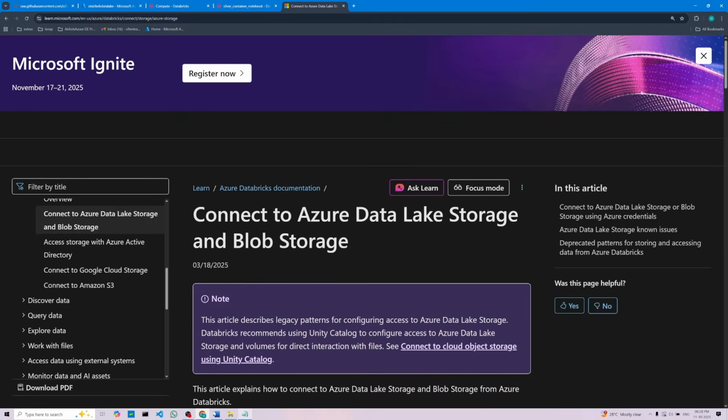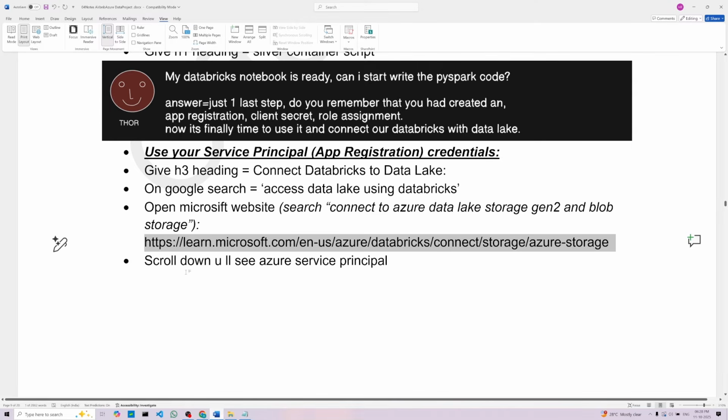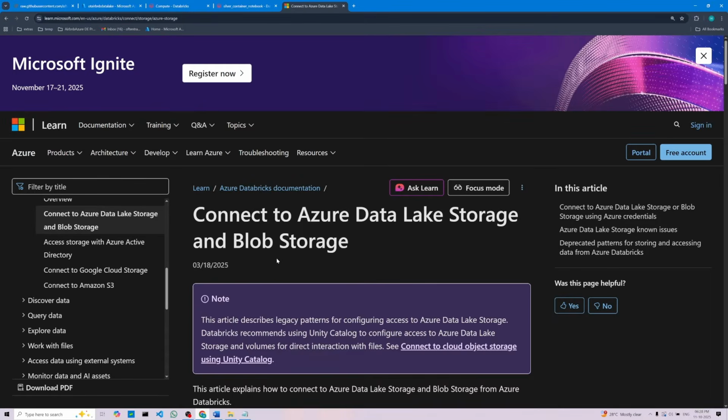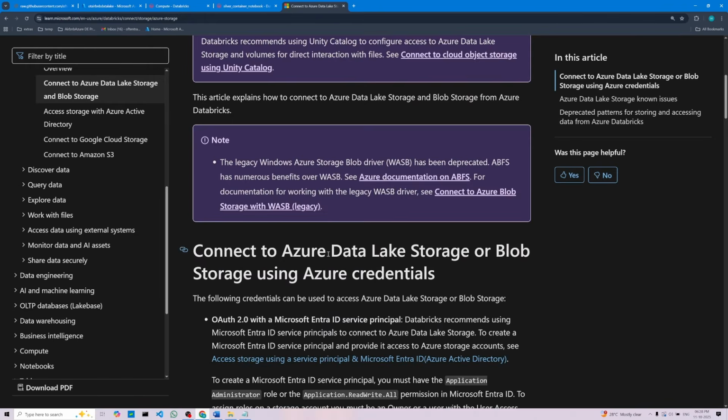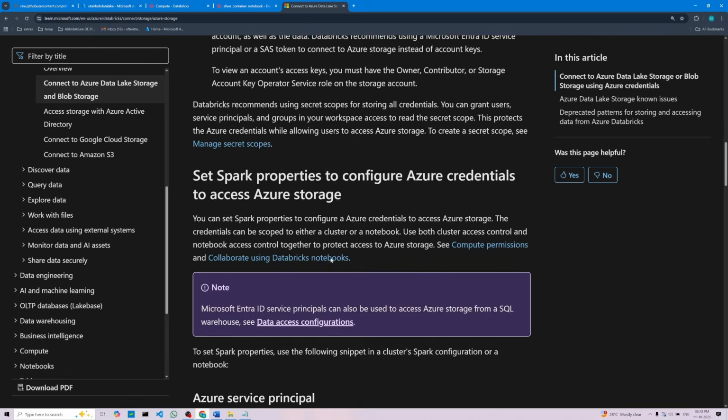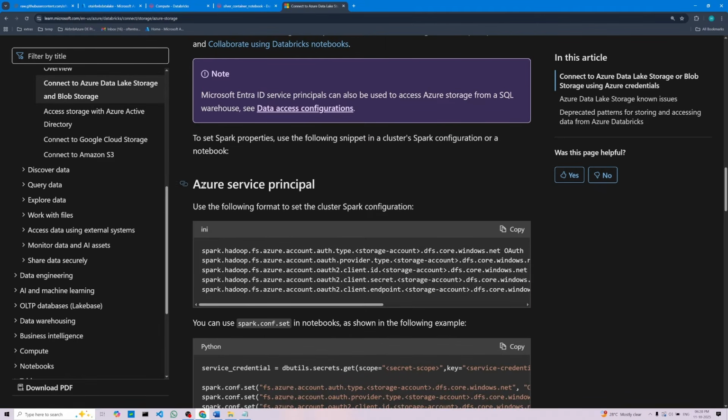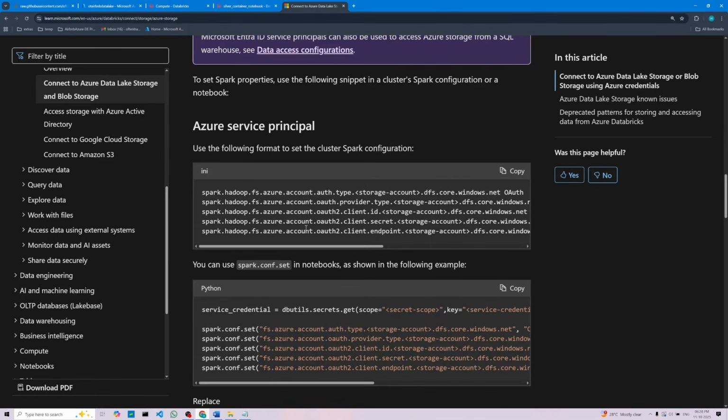Just click enter. Now scroll down, you will see Azure Service Principal. Let's check. Scroll down. We will see Azure Service Principal. But which box? This one or this one?